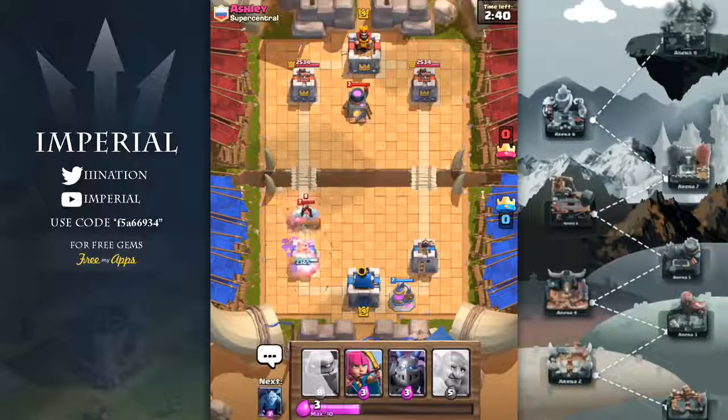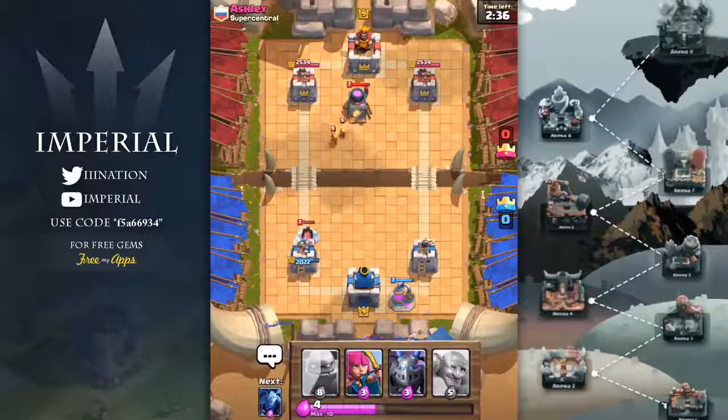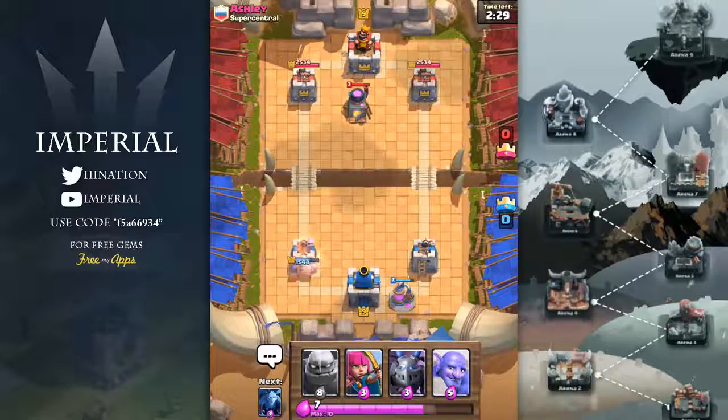But if you're a good enough player and you can push through those 2 problems, you're in for a really fun deck, having the Golem and Bowler to soak up all of that troop damage, while troops such as the Mega Minion, Minions, and Archers can just do so much work hiding behind those 2 tanks.